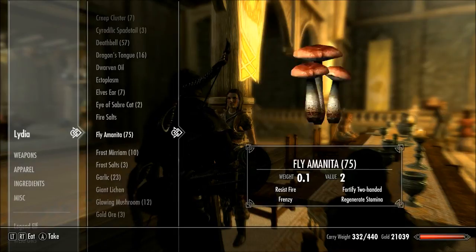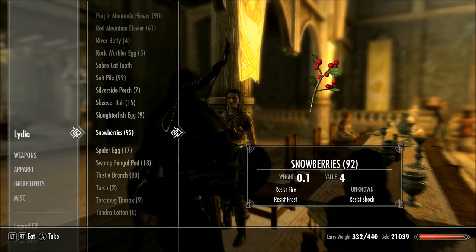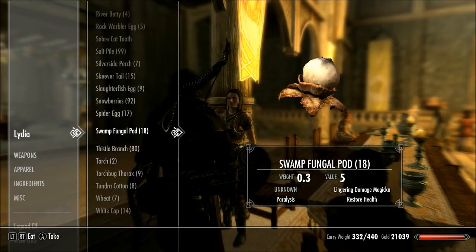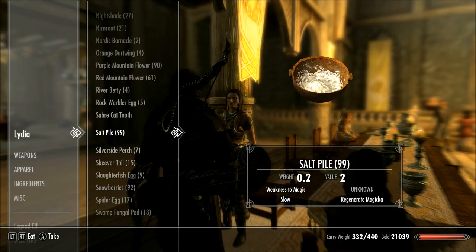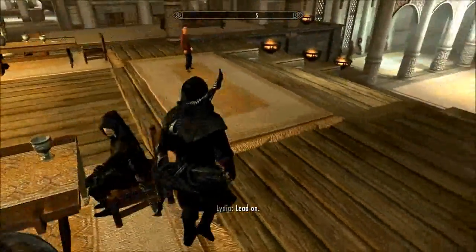Yeah, Lydia's got heaps of my ingredients. She's actually full of ingredients. She can't take any more. Salt pile is what I really want to see if you've got. Have you got salt pile, Lydia? Oh, you've got 99 of them. No problem. Let's travel. Lead on.